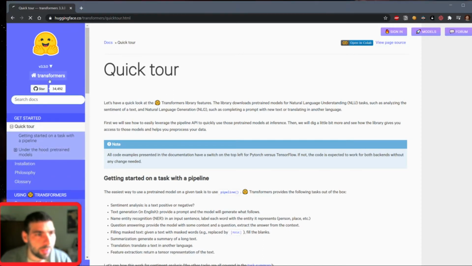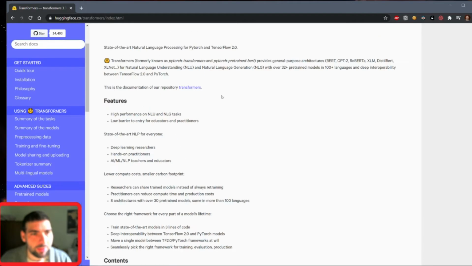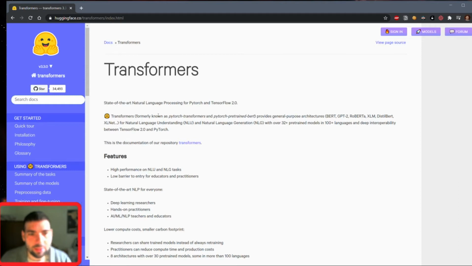As we just found out, the Transformers library homepage lands you here, and it explains that Transformers provides general purpose architectures like BERT, GPT-2, XLM, DistilBERT, XLNet for natural language understanding and natural language generation, with over 32 pre-trained models in 100 plus languages and deep interoperability.